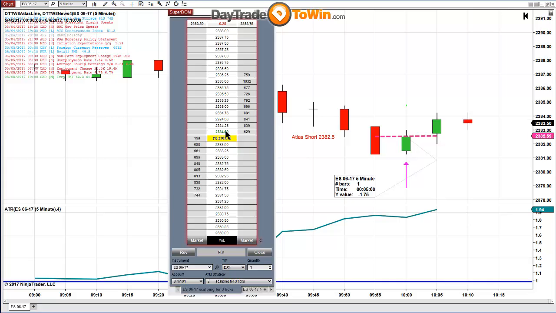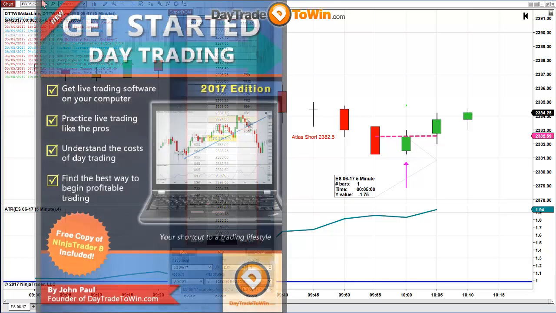A stop with a limit, although, is you're limiting the amount of slippage. So you can have a stop with a limit, no slippage. You can have a stop with a limit, 1 tick of slippage or 2 ticks of slippage. It's up to you. And that's the middle mouse button here in NinjaTrader that initiates the stop or the stop with limit. And left click is the entries for limit orders.